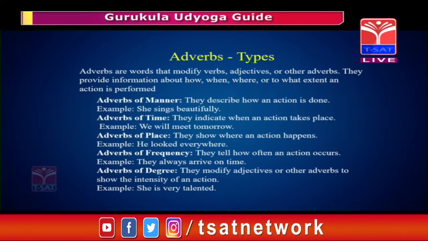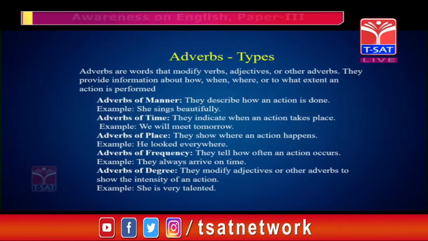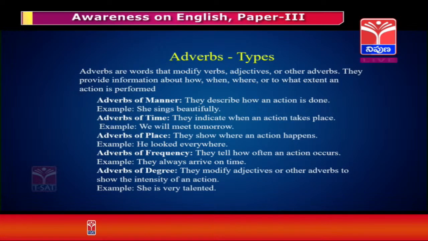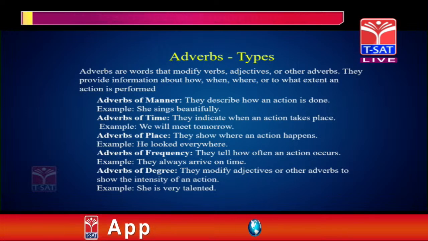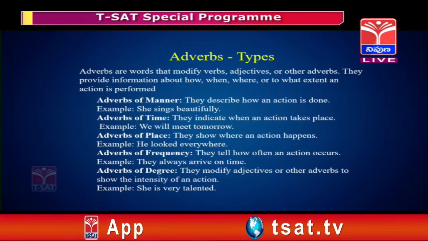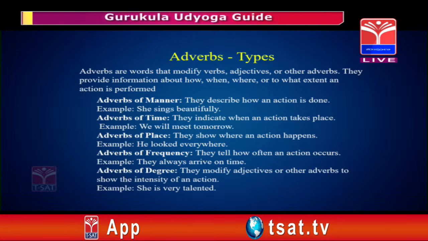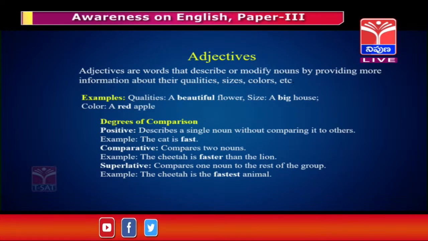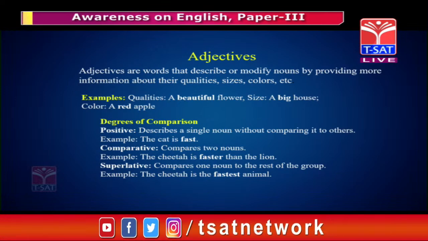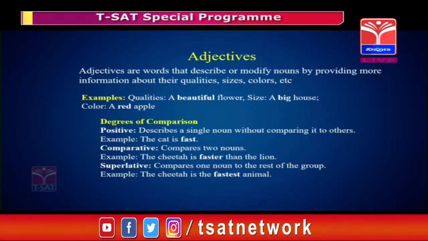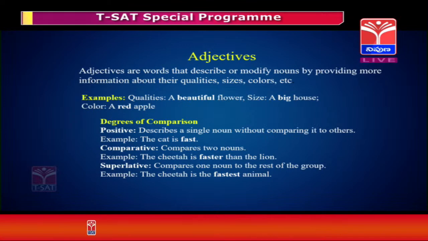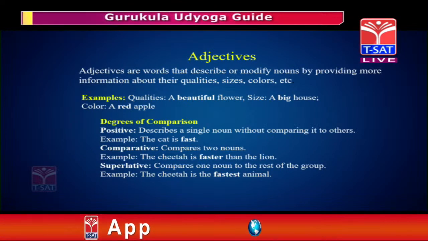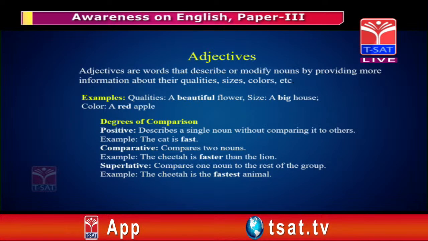Next comes the adverbs. Adverbs also give 1 mark. What is an adverb? An adverb describes the verb. We have kinds of adverb: adverb of manner, adverb of time, adverb of place, adverb of frequency, and adverb of degree. Based on that we have to work with the adverbs. How frequently the verb takes the action, how often the verb takes the action. Based on this we have to identify.